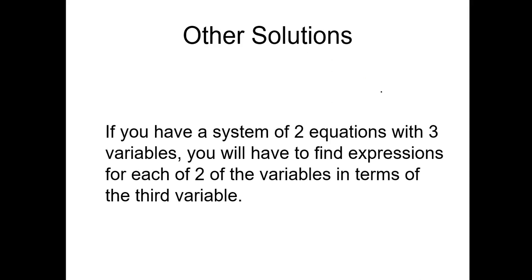Yeah, so you're talking planes, and you might have two planes, and if they do intersect, they're going to intersect in a line, and that's infinite ordered pairs. But you have to figure out, well, where exactly is that line located? And that's what these little expressions help tell you. Okay, so let's do an example of that.